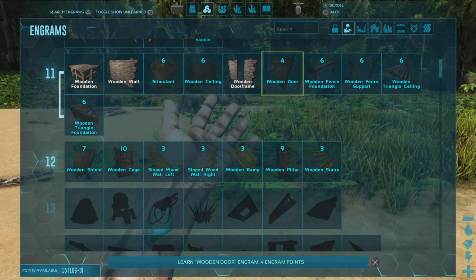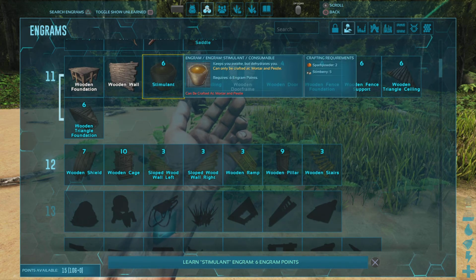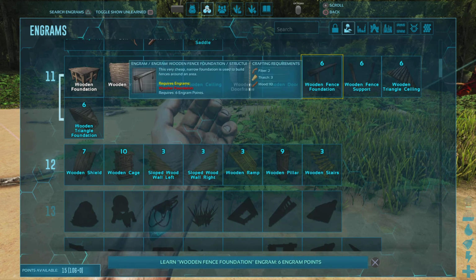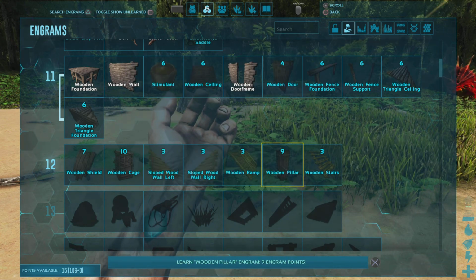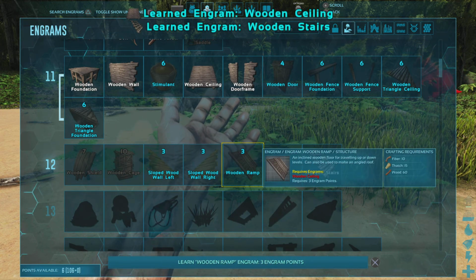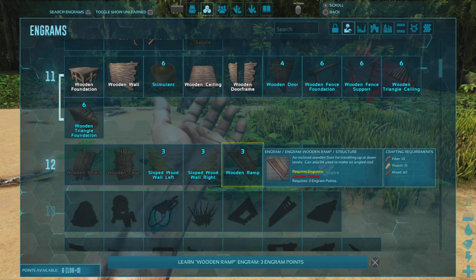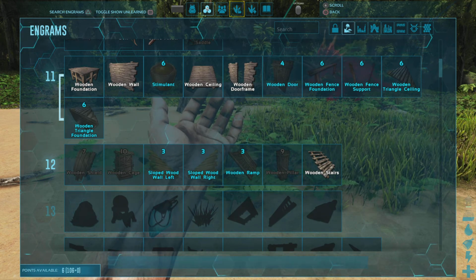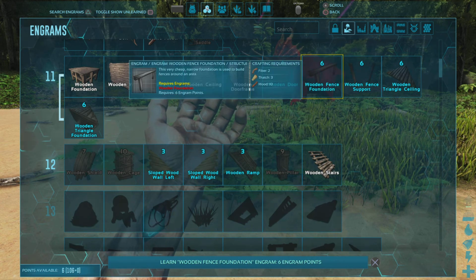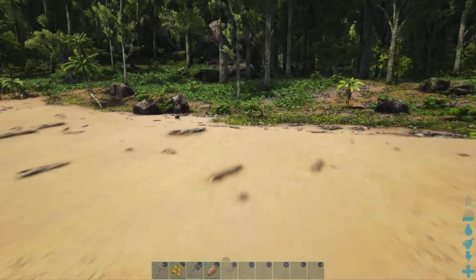Oh my gosh! All right, how many do I have? How many? I can't see. Let's see. Wooden ceiling would be important, the stairs, and then now wooden rib or only the wooden door fence. This foundation, I don't know. Doesn't matter. All right.